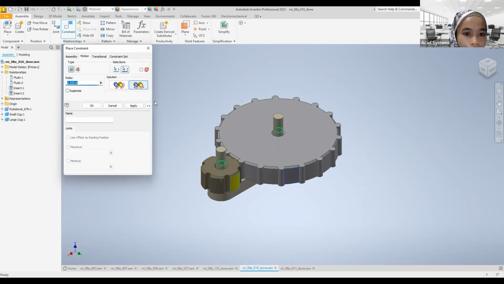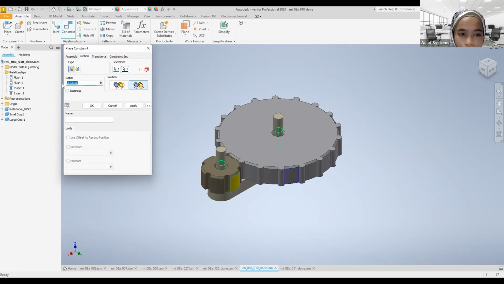If you notice, after I select these two selections, the ratio for rotation is 0.333 UL. It means that once I select the two selections, Inventor will automatically calculate the ratio of rotation for me. We don't want to use the automatically calculated ratio.